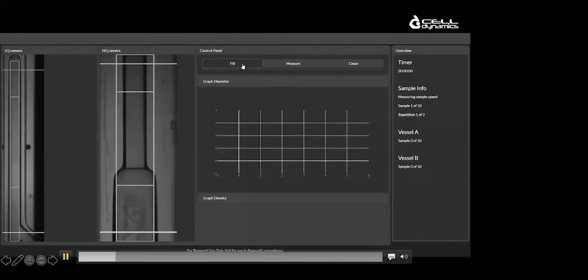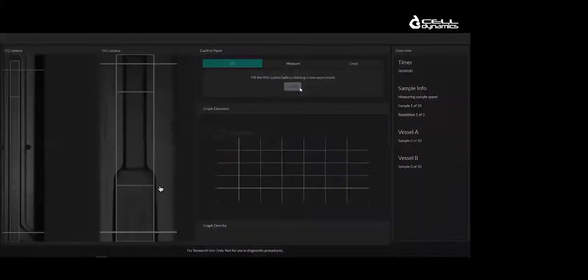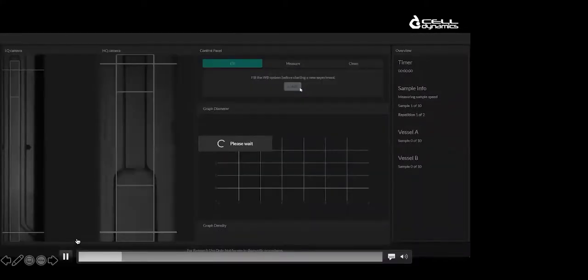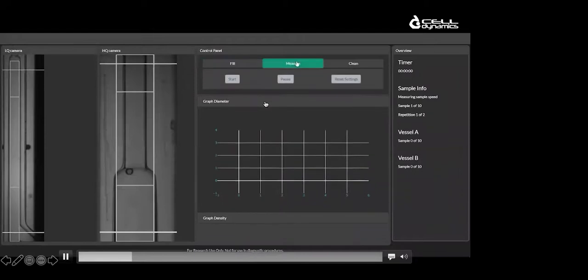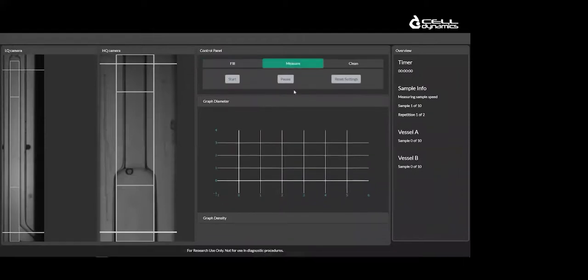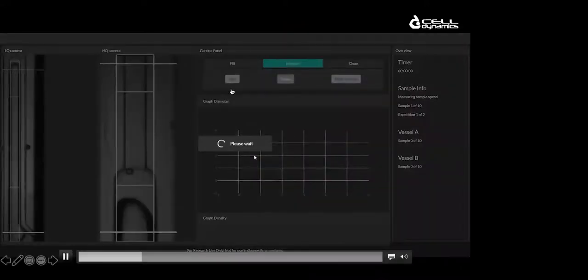The first procedure is the filling procedure. So we fill the entire network with weight analysis solution. We can also remove any bubble that may be present in the weight chip analysis channel. They can be removed at any time by clicking on the pause button and then selecting the remove bubble function. That way we flush air inside the weight chip, and then we fill again the chip with weight analysis solution. We can remove any bubble if present. And after the filling procedure is completed, we click on measure and we are ready to start the analysis.